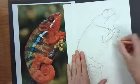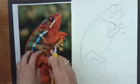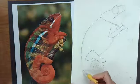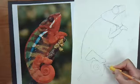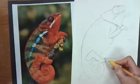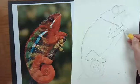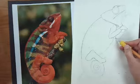So you're always looking to see locations. Are the locations, is what's on here in the same spot as this? Now I'm going to draw the stick in last. Isn't that funny? A lot of kids will draw the stick in first. Let's draw the stick. Okay, the stick does not show right here. It shows right here. And it shows right here. And then there's another little paw sticking out right here. And then it comes back this way.